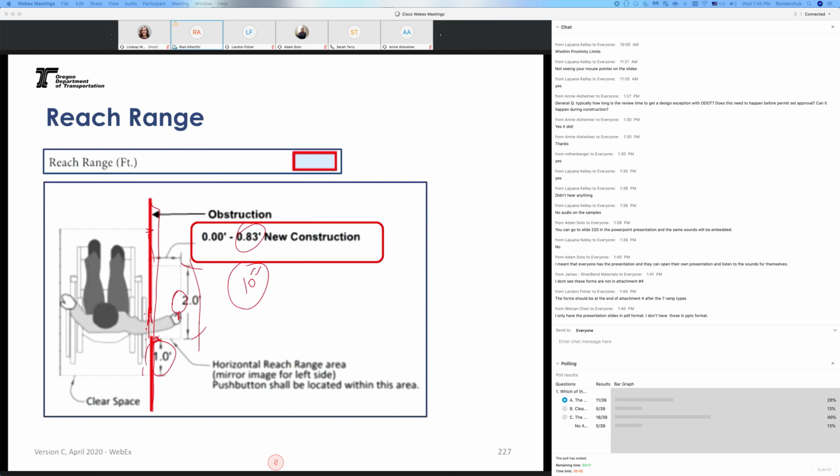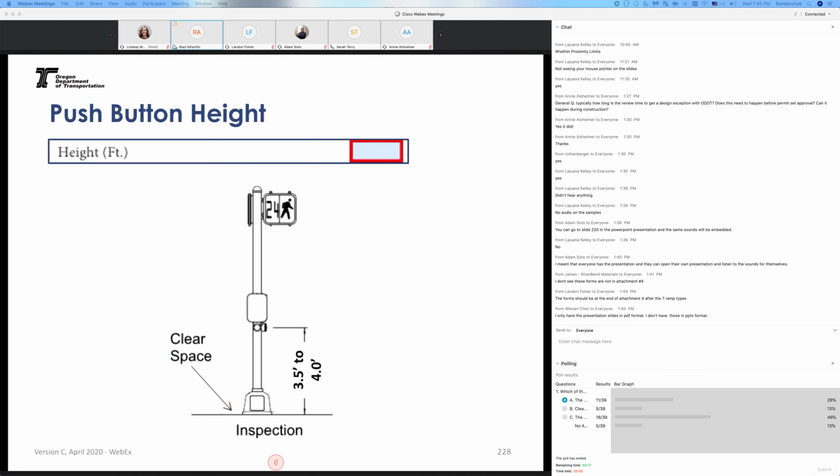The height, 3.5 feet to 4, and then again, this would be good to demonstrate the reach. So if you put your plumb bob from here, you lower it down, and you measure. This would be your reach. And if you have a curb here, and you put your plumb bob right from here and measure the horizontal distance, that would get you the reach. But for this one, we're talking about the height, which would be 3.5 to 4.